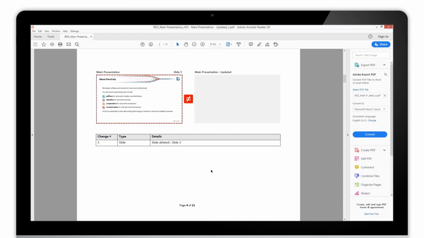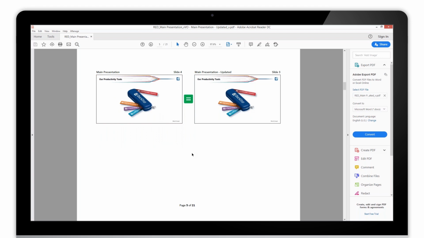As I start to work through the document, you see you've got this little icon in the middle there. It says they're not equal. So again, we've deleted another slide. And of course, we're just working through here. This in slide three to slide four in my main presentation is now correct. So I've actually deleted a slide.